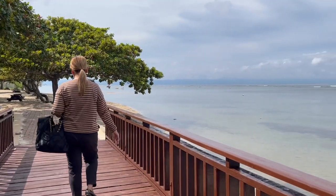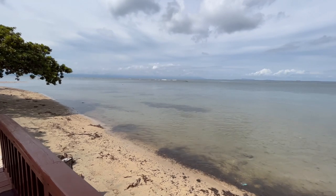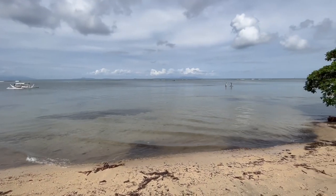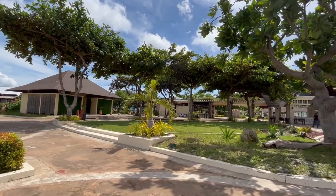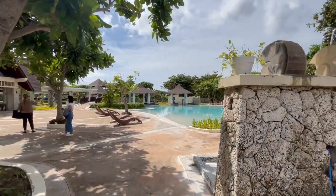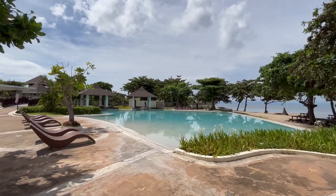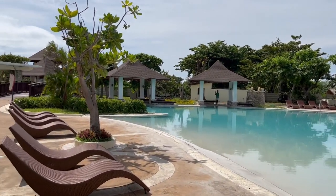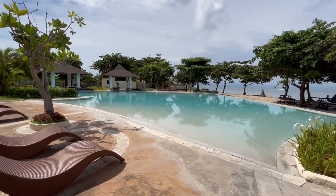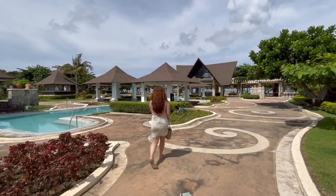Here is the view from the beach side — so beautiful. Imagine having your own property here and how much it can earn commercially with tourism slowly going back to normal. We are about to enter the residents' beach club. This is where residents of Playa Calatagan can enjoy the amenities and beach of Kasobee as well. It has huge swimming pools, a small bar, and cabanas which they can enjoy with family and friends.